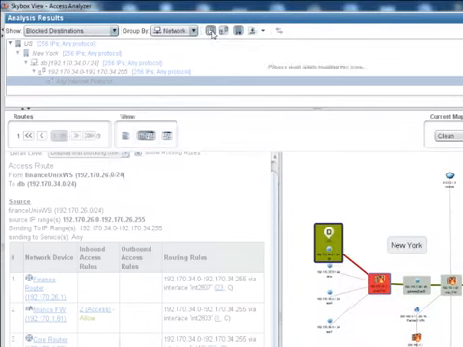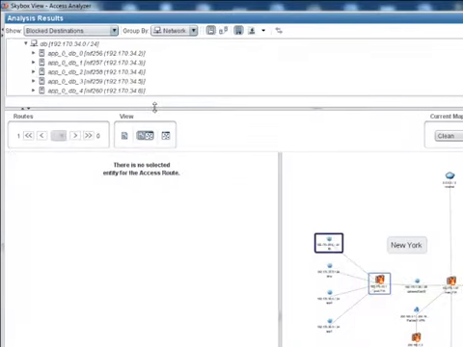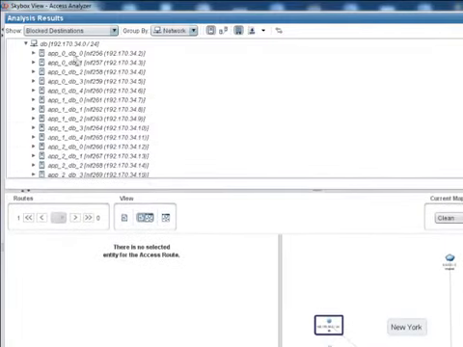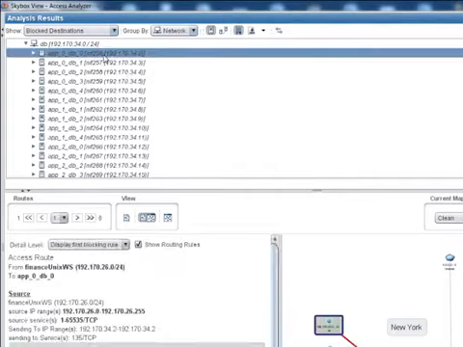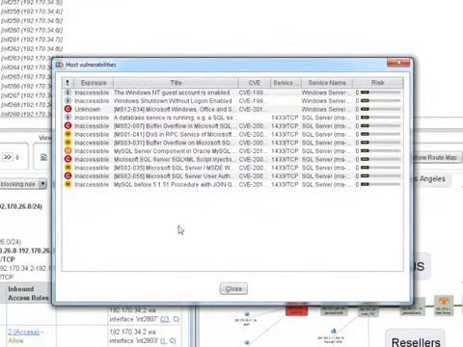By clicking this button here, I'm asking the system to show me what actual nodes are in that network. This node data is provided to us by vulnerability scan data that can be imported, and assets can be derived from that vulnerability scan data. So here I can see what the actual hosts are that are in that network. If I drill into these hosts, I also can see what vulnerabilities exist on them.